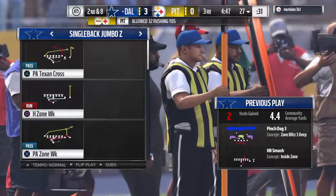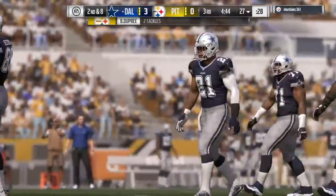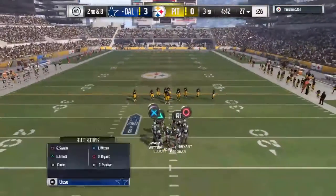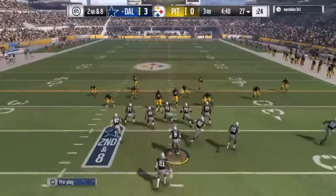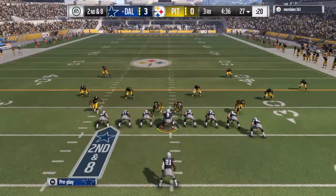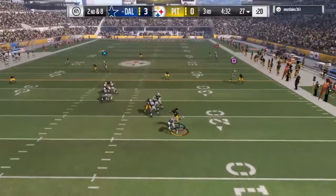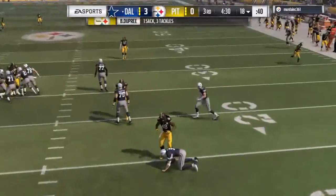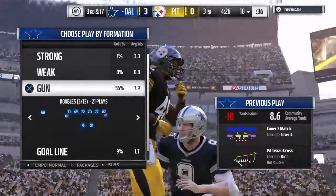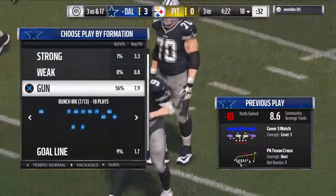Tough day, tough sledding right there, and it's been that way the entire game. Not a whole lot of room to ramble for him. Yeah, you're right. It's been that way all afternoon. Didn't get a whole lot better there. One man in the backfield, Elliott. Now it's Romo off the bootleg. Nowhere to escape, and he goes down. Bud Dupree from his outside linebacker spot. He comes up to drop him for a loss of 10.